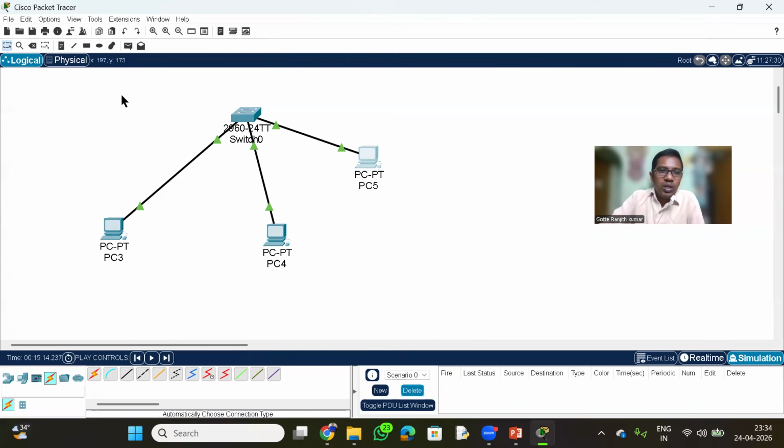So now for the simulation, you go on top of this screen, here you can find a simple PDU. Click this PDU and click the source system, any system. I am taking this system as the source system. You click on the source system and let us take this as the destination. So now you click on the destination. Then below, in the right corner of the screen, you can find simulation. Click the simulation and here you get the play button. Otherwise, on this left side also you can find the play button here. Click this play button. So look at the simulation.